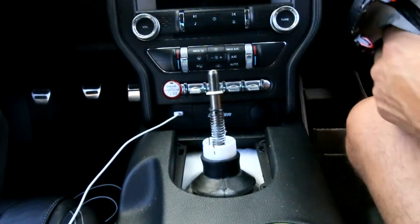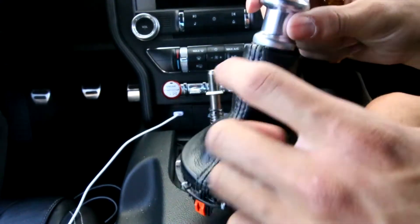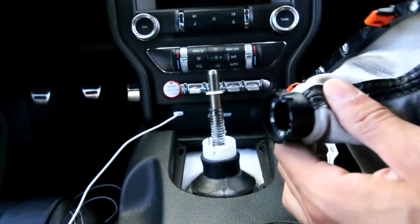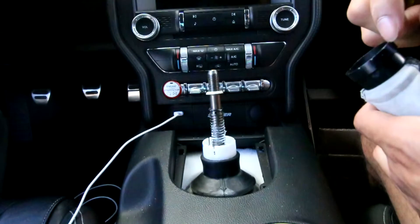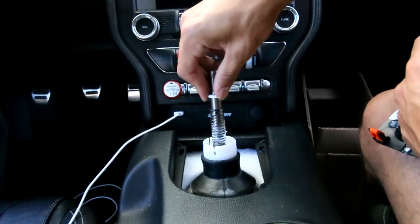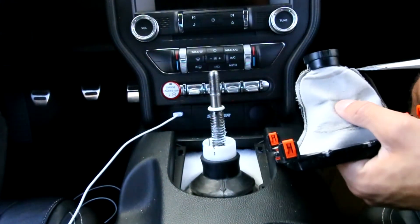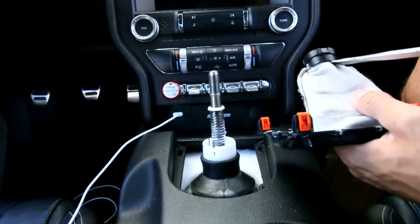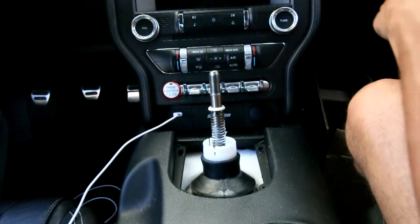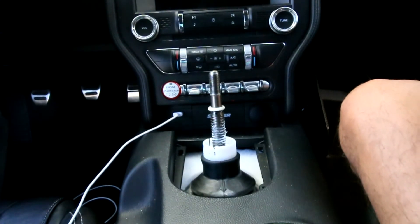Okay, released all the pins and it sprung out. This is the part we're replacing — it's two different pieces, so if I break this taking it off, I don't care about this part. I just put it between this crevice and twisted it up. I didn't care if I was going to break it so I just went for it. I broke it a little bit, and that's it.